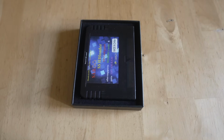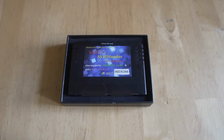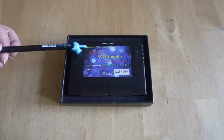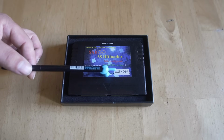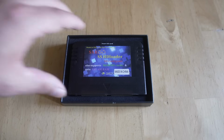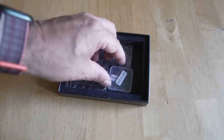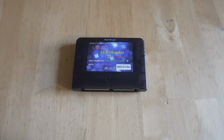You'll see here we have the SSHD loader, the Saroo, with another made in China sticker on it. So this basically slots into the cartridge slot on your Sega Saturn, where you would put a RAM expansion or any sort of memory card within there. And I will say again, it's a nice quality product. The mold is good here. This cost me $77, and it also came with a micro SD card loaded with games, which is also going to have a bunch of made in China stickers on it.